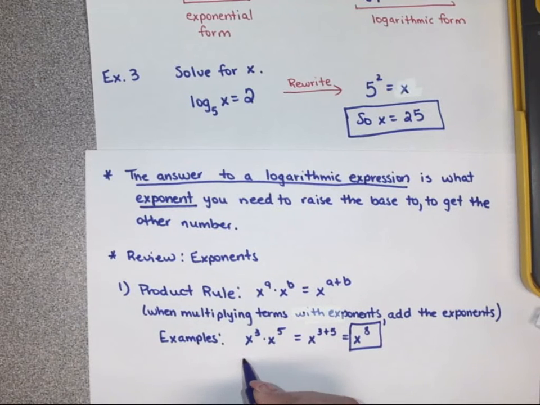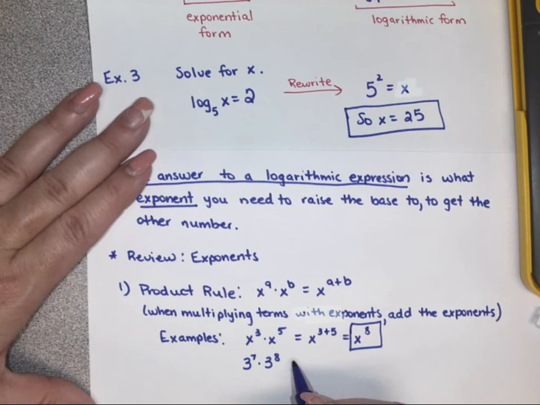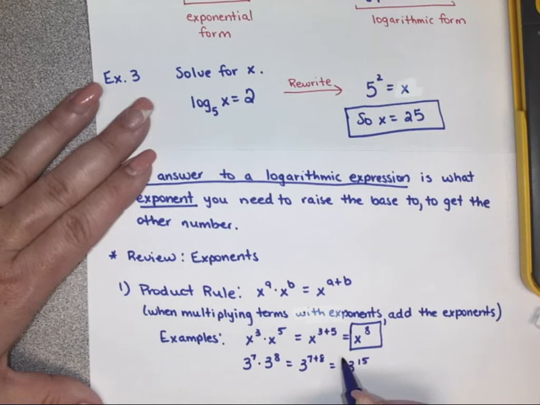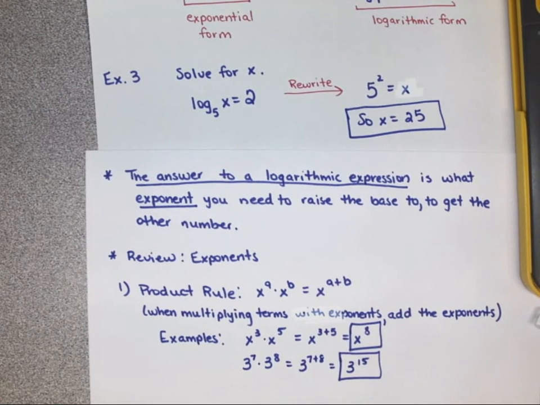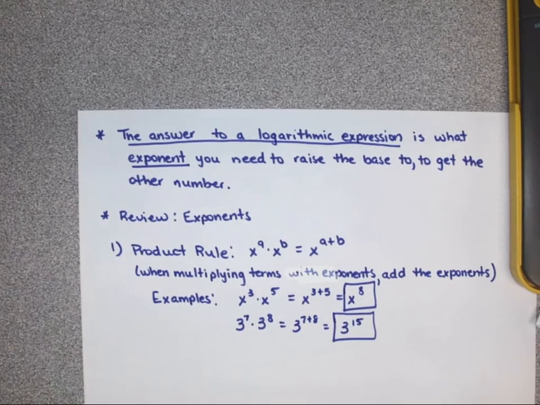But that same rule applies if you have an exponential function, or maybe something where you have a base other than x. So notice this is 3 to the 7th times 3 to the 8th. It's the same exact rule as I had before. Okay. Notice what we are not going to do is do 3 times 3, because we're not supposed to do multiplication until we handle what part first? Exponents first, right? So notice the base isn't going to change. All we're going to do is do what with the exponents? Add them. Okay, I'm not going to punch that in my calculator, by the way, because that would be a really crazy big number, because that would be 3 times itself how many times? 15 times, right? So that would just be super, super large.